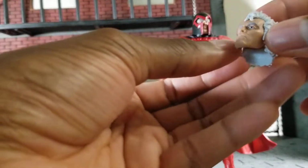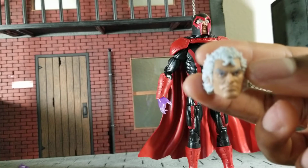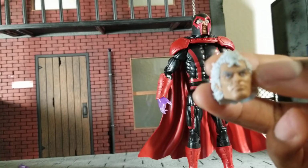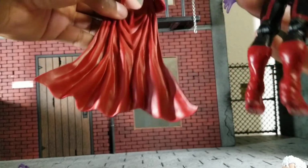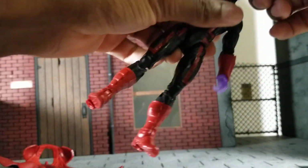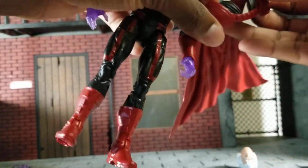It would have been pretty cool if we got this head with the normal eyes, where you can see his pupils, but also a head that's the same exact head with white eyes like this. So you can take the helmet off, and as you can see, the cape comes off, and you can put this unmasked head on, or put this cape. You can see the cape, it's all together, nothing really separate.